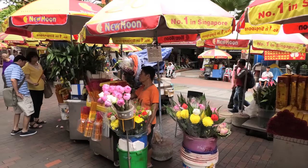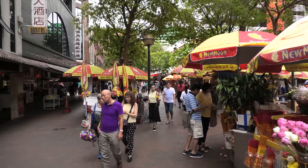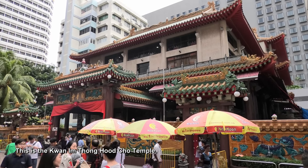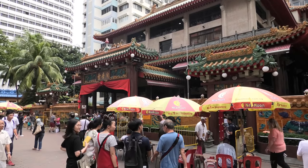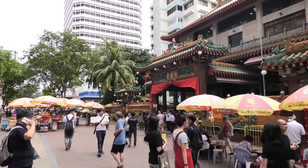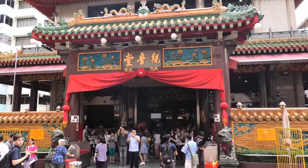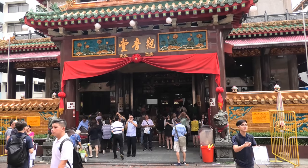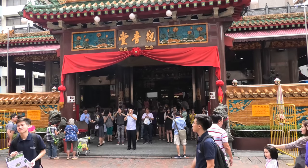Let's just have a look behind us from the direction we came from. Just behind me right now is a temple — we'll have a look at that in just a moment. I'm wondering to myself whether we're more in a Chinese market, whether this is Bugis or Bugis is that alley where we were standing at the beginning. Close to the Bugis alley is this entire street full of booths, very enjoyable to walk through. It's about 1 o'clock on a Monday — it's surprising how many people are actually on the move.